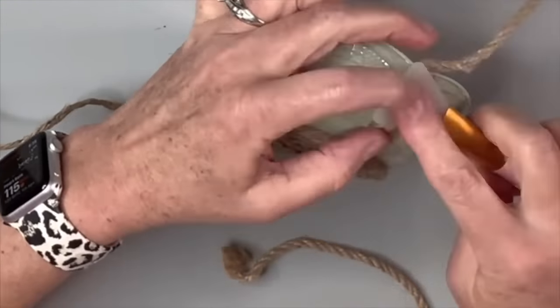Anyway, I love the way this one turned out. I think it's gorgeous. So easy. You could do this to pretty much anything to create that faux wood look. And since I'm afraid of fire, I'm cutting off the little rope wispy things. You know what I'm talking about.